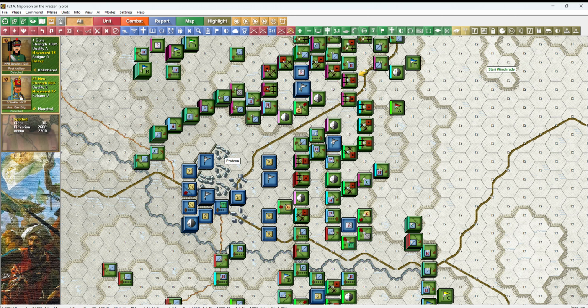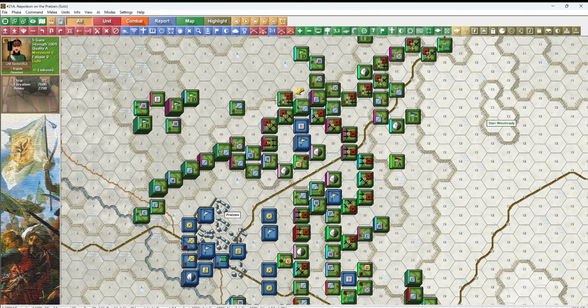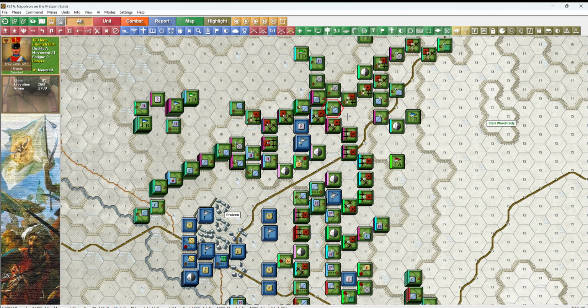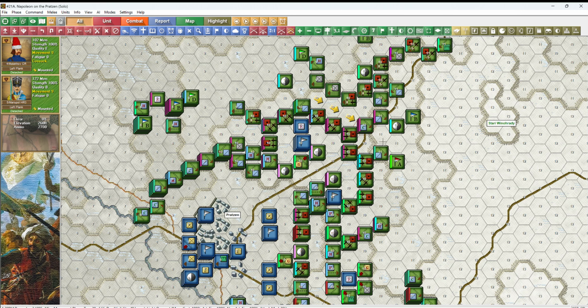Never like to leave those guys without cavalry support. It's just bad policy. All right, so let's get some artillery down here. I got plenty of mounted guys there. Oh, it's a supply column. That's always good. Send these guys down this way.